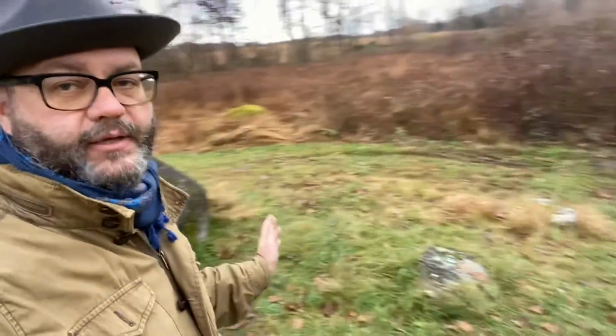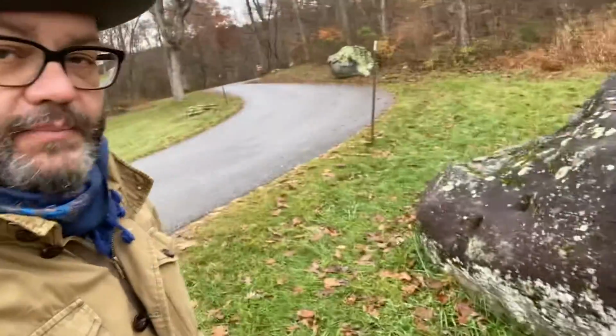So this is the first monument of any kind when this was not a park. This was farmland. I believe it was the Spangler's farmland, because Spangler Spring, if anyone's ever heard of that, is right behind me, actually right there. Now, when the 2nd Massachusetts came here in 1879, this was a stone, obviously, on the farmland, and they had to buy this property right here. And they bought railings, and they connected them to the stone right here. And there was a little area where the 2nd Massachusetts survivors could come and stand.